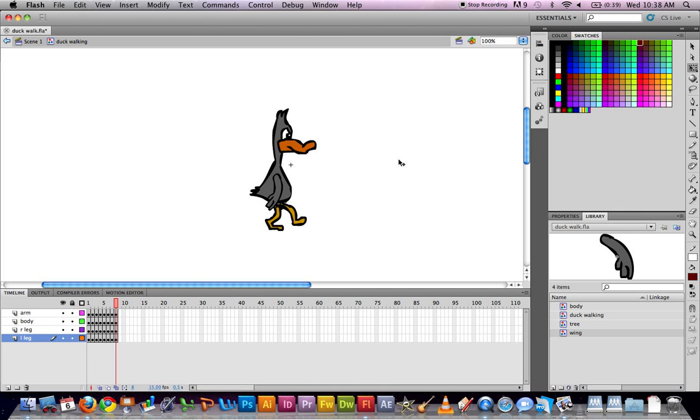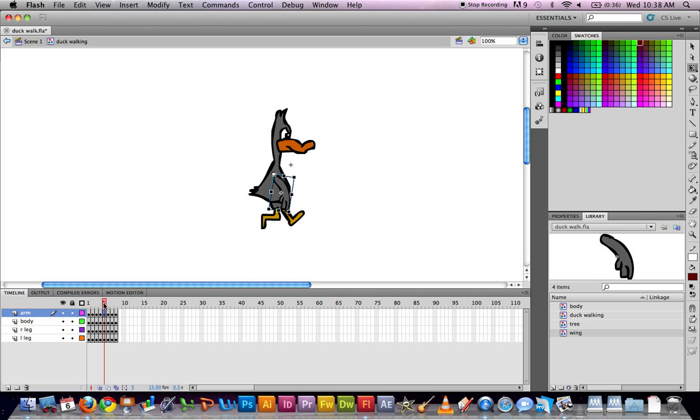Now I'm just going to delete that because I don't want that to be on there. So now you'll see the arm just goes back and forth and rotates through on each little bit. And you'll notice here when I click on it, I have that little circle there, and I've just rotated it. So when I go to the next frame, I copy it to a keyframe so it stays there, and then I just rotate it again.